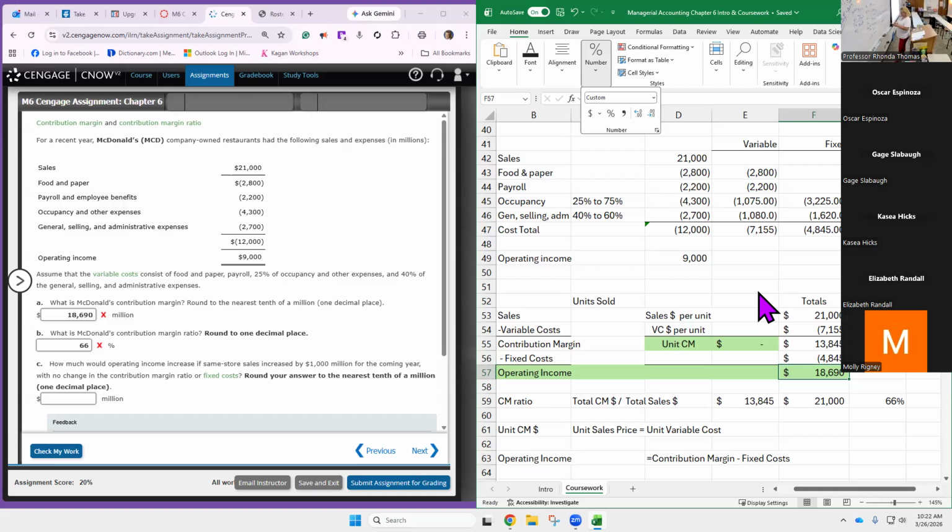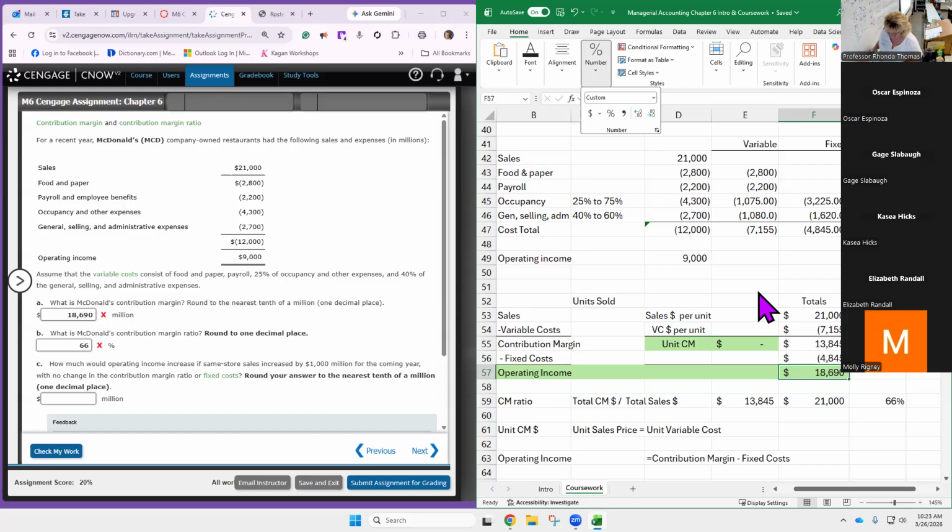Plus 2,760. This is 6,135. Both of these added together need to equal 14,000, so there's the check figure to make sure we did it right. Then this is fixed. If you put fixed in here, 6,135. Then there's where we get $5,000 worth of what? Operating income. Yep. And the operating income should be the same at the bottom, and that is what's happening.